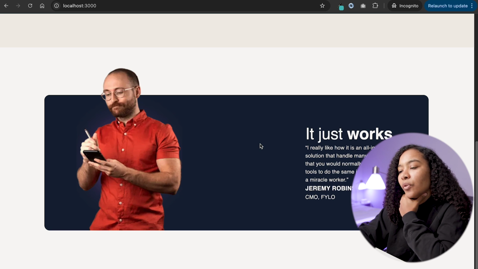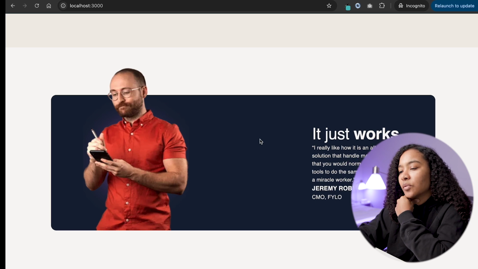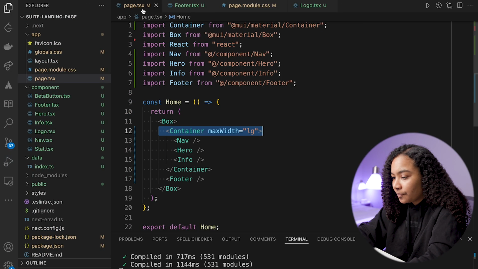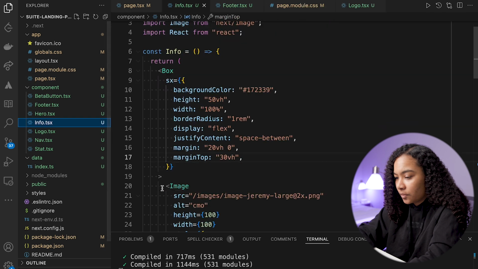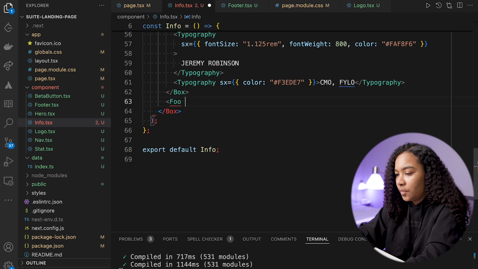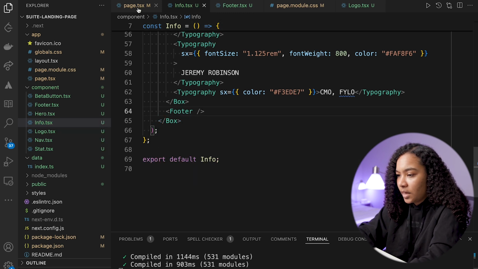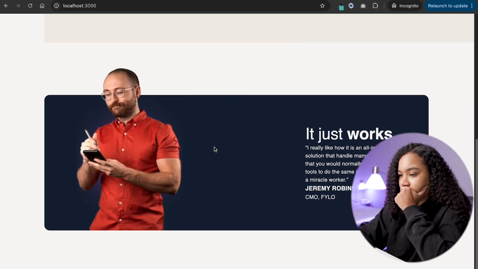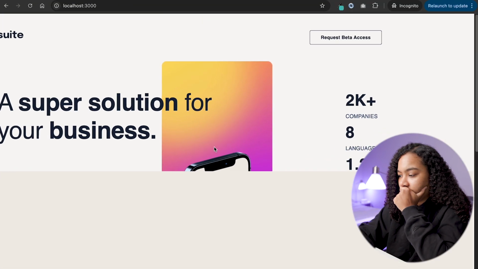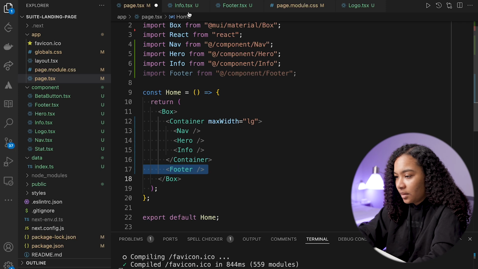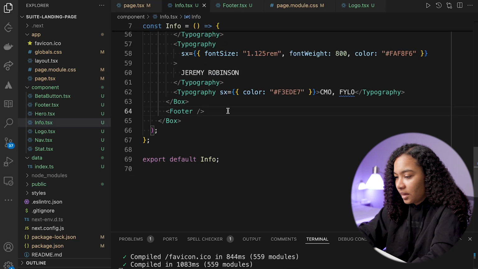I wonder if we need to put the footer within this info box for what I'm trying to do to work. Let's try that, see if that works. So put it inside info. Oops. Take it out of page. Okay. That's with bottom 0? No, that didn't work. All right, let's leave it how it is. Get it out of there.